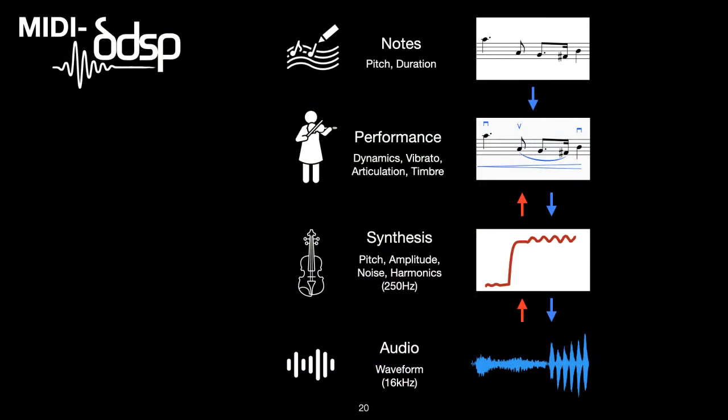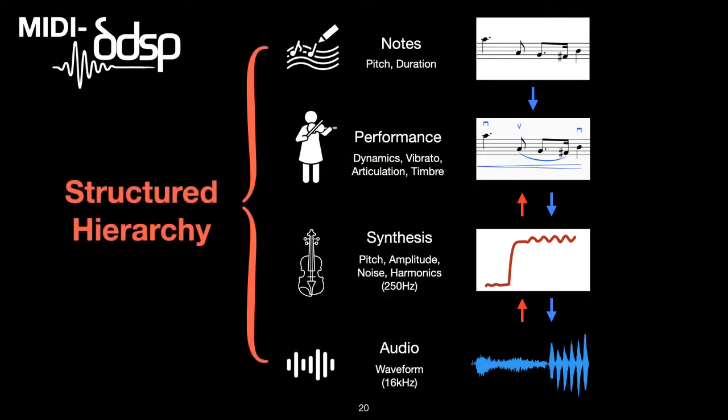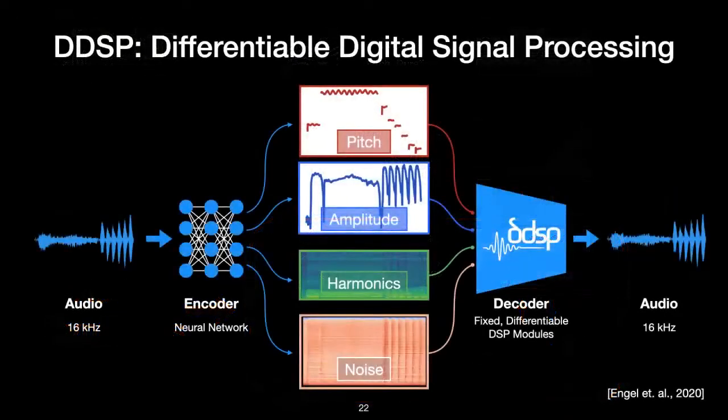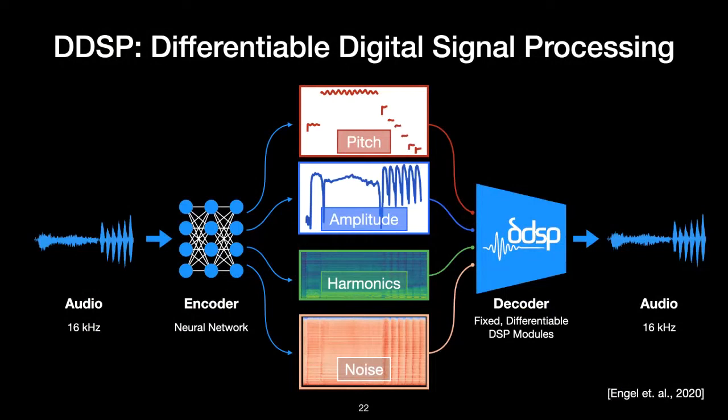MIDI DDSP can turn a musical score into realistic sounding synthesized performance while also enabling detailed control of the performance. MIDI DDSP itself is a structured hierarchy with three modules that allow manipulating representations at different timescales. Each of these modules does its own form of analysis of the audio signal to provide controls when we want to generate audio. So I'll first talk about the audio synthesis module. And as you can probably guess from the name, the synthesis happens with a DDSP component. DDSP stands for Differentiable Digital Signal Processing and allows neural networks to learn how to synthesize audio by manipulating a simple set of DSP elements, such as the pitch contour shown in red, amplitude below that, harmonics and noise components, all of a single note audio excerpt. These four elements are called the synthesis parameters collectively, and they happen 250 times a second. What's happening here is that the network has to analyze how these elements are combined to make the music so that it can synthesize them.